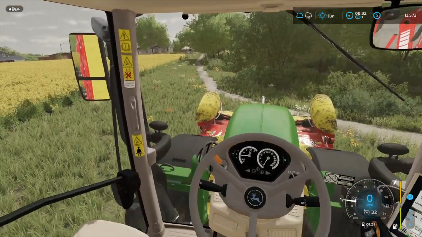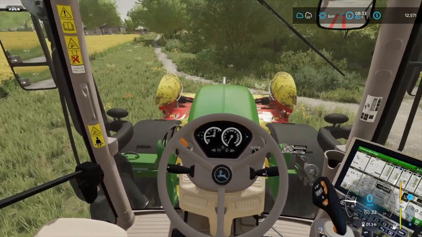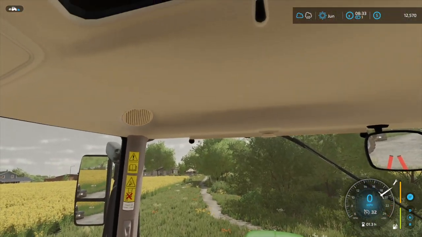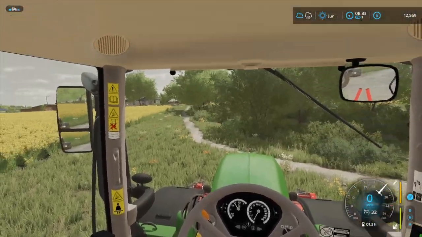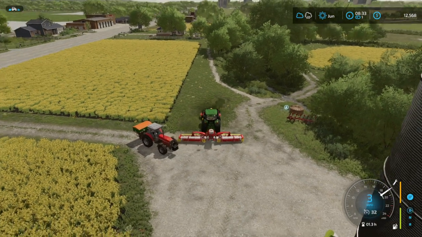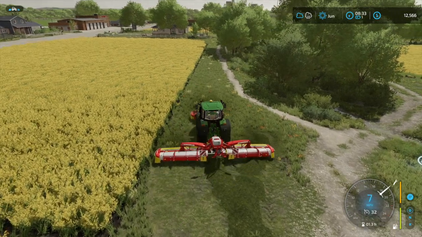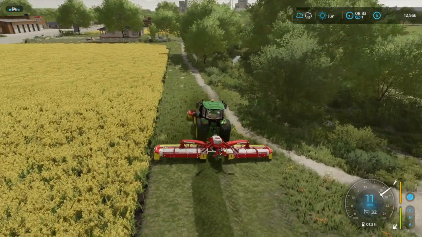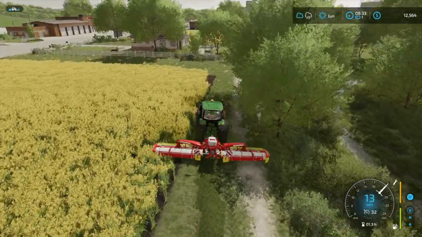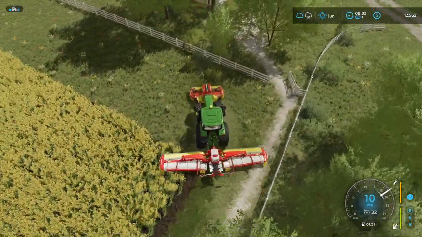There we go. All right, so I'm going to unfold the back. Unfold the front, lower, nope, lower the back. There we go. Oh, I kind of don't want to hit the field, but we're going to have to right here. But look, the mower totally does not affect the crop whatsoever.